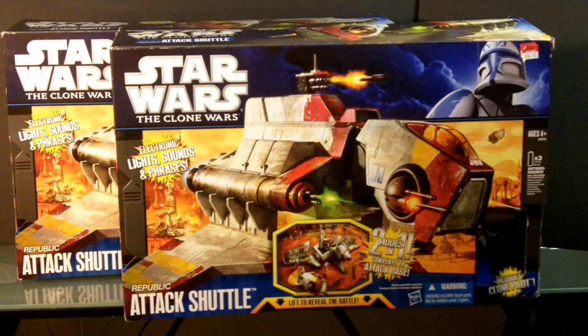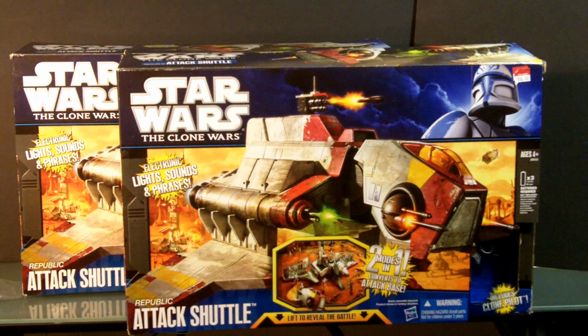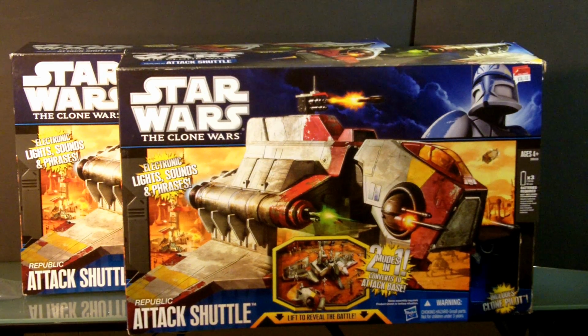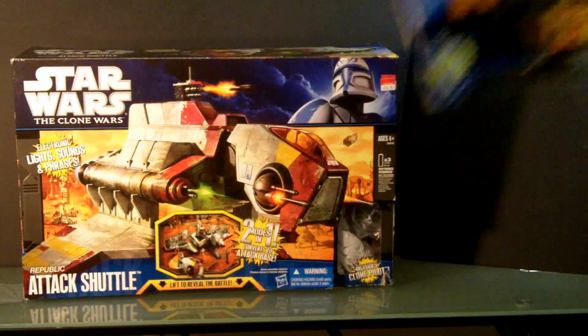So let's get started. You're probably wondering why there are two of these boxes here. Well, there's a reason for that. We were just up at a local Walmart and we picked these both up at the discount aisle for $14 each. That is an amazing deal, no matter how you stretch that word, amazing. So let's go ahead and get to the review and check out this bad boy.